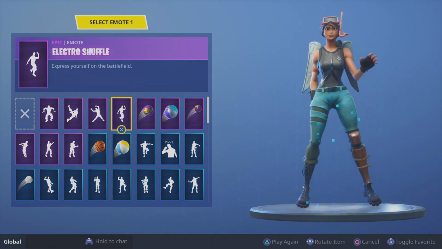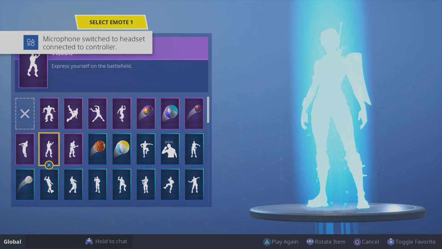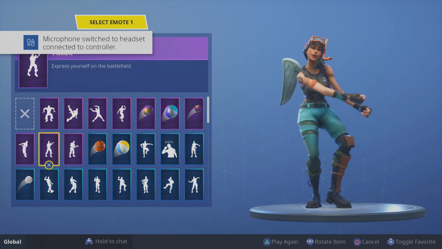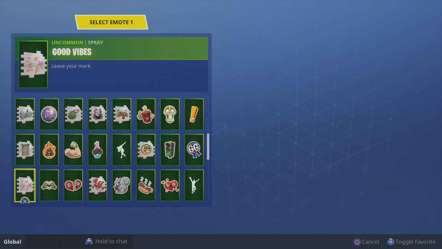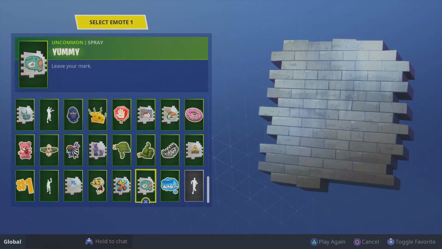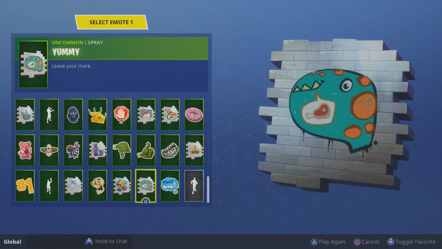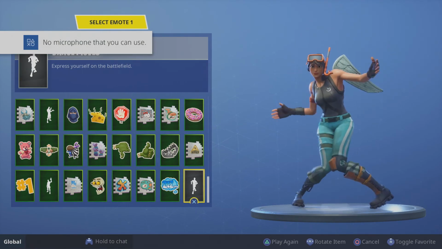And then we have the Electro Shuffle, which again is another rare one. The Robot, the Fresh, which is actually the first emote I bought, and the Freestyling. And of course, I have to show you guys my absolute favorite still to this day, the nostalgic, the best ever, the old dance moves. Gotta love it, man.